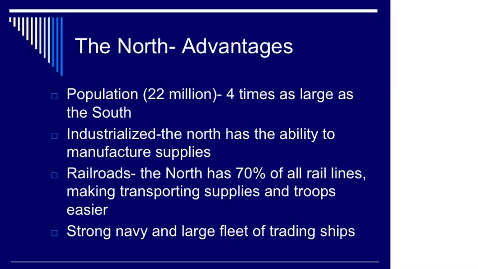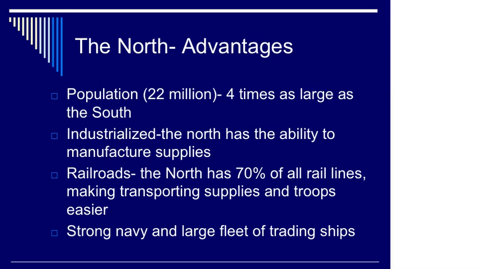Which means they're just going to have a lot more people to draw from as far as soldiers are concerned, and also citizens that can help in other aspects of the war effort. As you can see there, they're much more industrialized, with a lot more railroads, and they have a navy, not just a navy, but a strong navy and a large fleet of trading ships, just much larger in every aspect as far as the Navy is concerned.